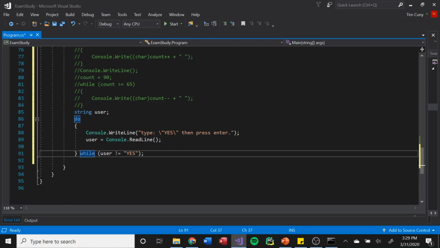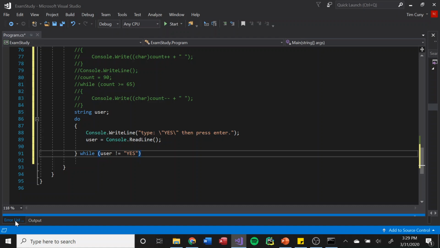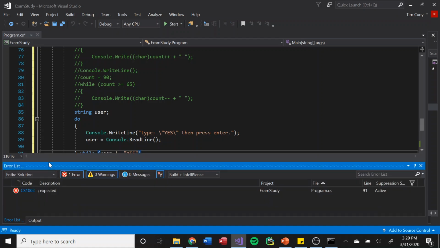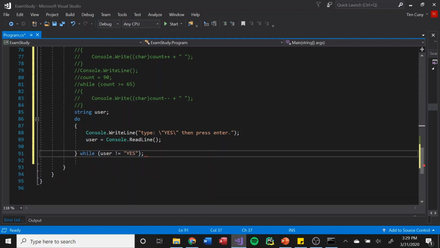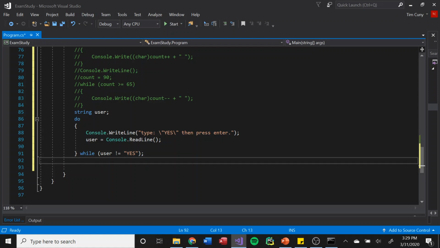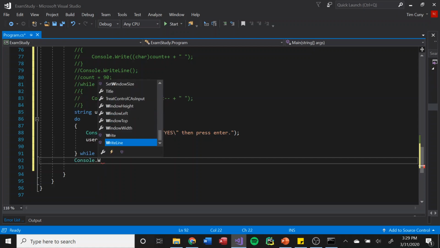If you're writing your code in Visual Studio, Visual Studio will give you a heads up. It will give you an error here that reads expect a semicolon, right? And it has a squiggly line right there. That means you need to put a little semicolon. So then we exit the loop, right? Yay. So that works.